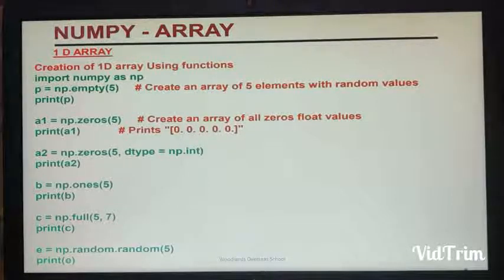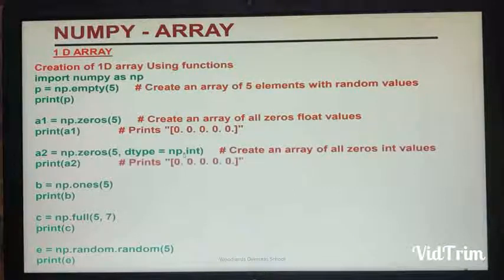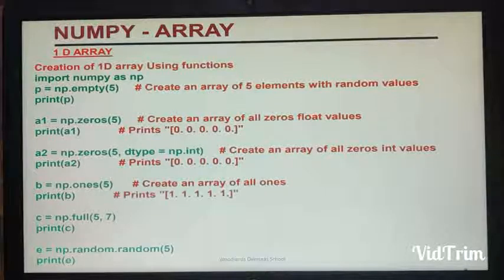If I give one more argument, here see, this is also the zeros method. Argument I have passed 5, but one more argument I have passed here, that is dtype. I have given int, so this output will be all integer zeros. Here it is not dot, it is comma. Then we have one more method, that is ones. Again its name is making it clear. Ones means it will create 1D array of all 1. How many ones? As many as you have mentioned. Here I have mentioned 5, so it will give 5 ones.